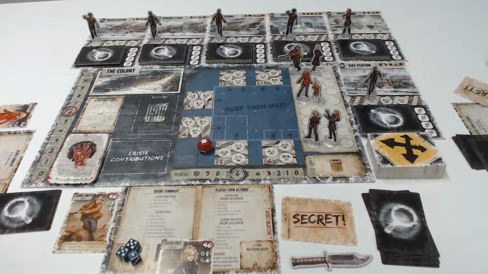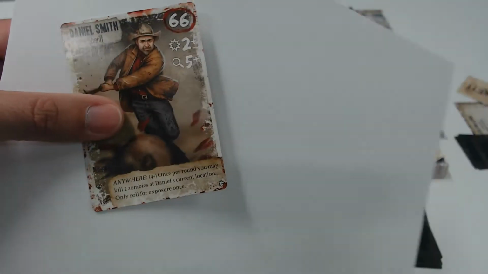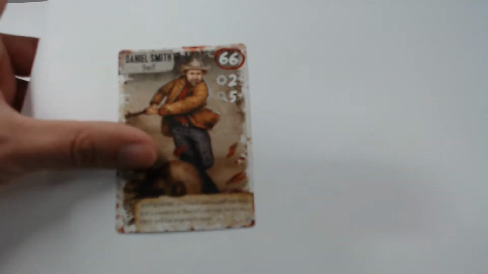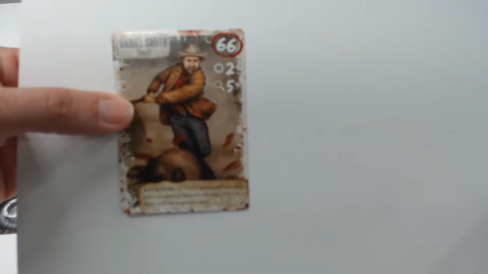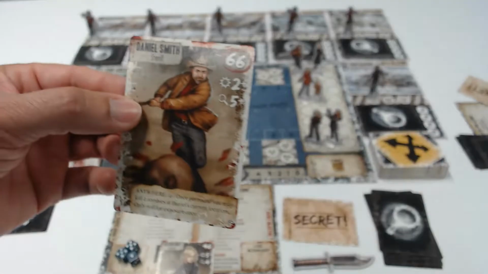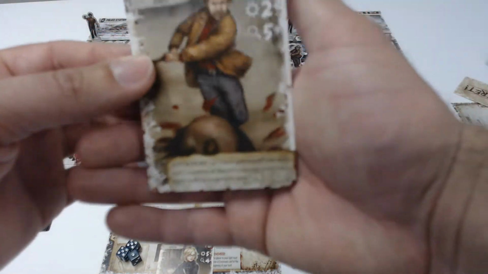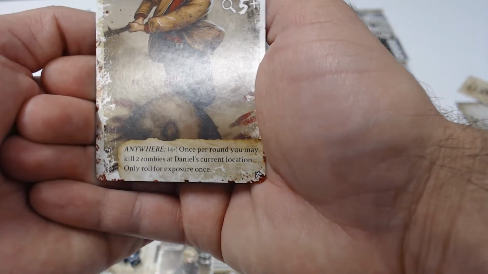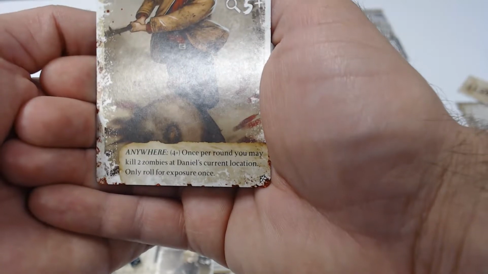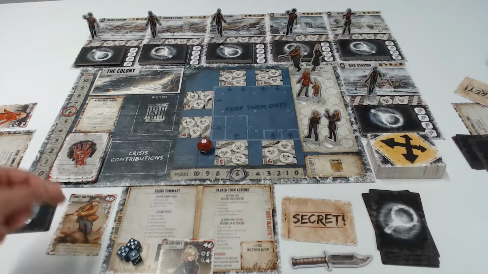So let's talk about the follower cards just for a moment so that you can see exactly what's on there. In the upper right-hand corner, circled in red, is the influence of this particular follower. The next is your attack value that you need, followed then by your search value. And then anything special is located at the bottom. So this guy, anywhere, once per round, I can kill 2 zombies at my current location, and I only roll for exposure 1 time. And I'll talk about what exposure is in just a second.